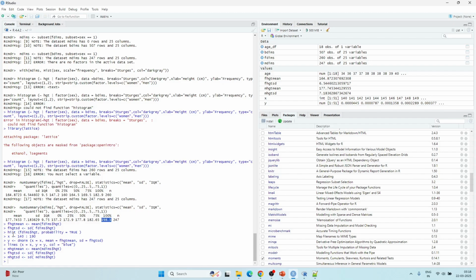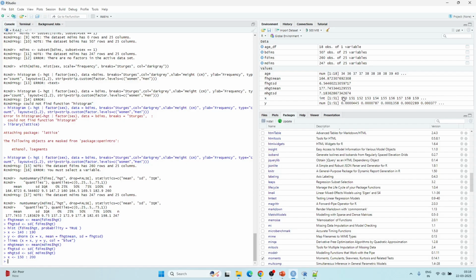In the first example we were just taking 140 to 190 because the maximum at 100% we can see here is 182.9 for females, but for males it goes up to 198.1. So it is convenient to take more than that value, near about 200. So we will take it from 150 to 200, which will capture all the 0% to 100% data. Now see this x value here. Once I initiate that, it is starting from 150. Previously it was starting from 140. Now it is starting from 150.